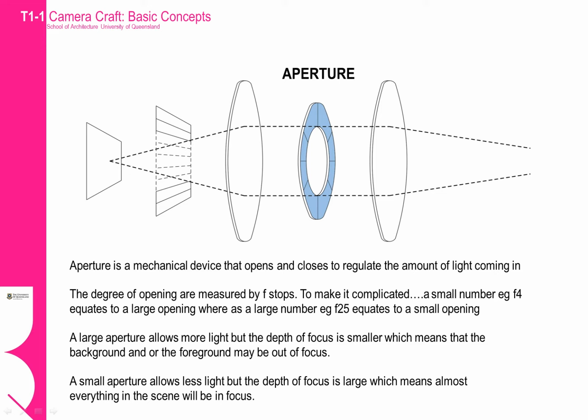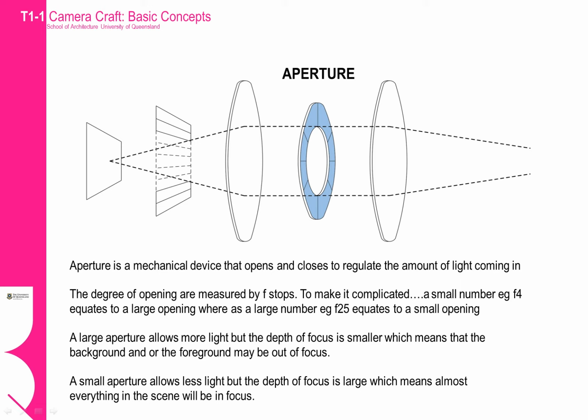A high f-stop number of say f25 relates to a small aperture opening, whereas a low f-stop number, say f4, means that we have opened the aperture almost to its maximum opening. The main constraint governing the adjustment of the aperture is its relation with the lens optics. An open aperture is subject to a much shallower depth of field. This is the effect where the background or foreground is slightly out of focus.